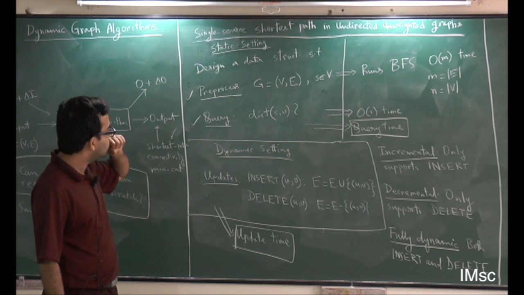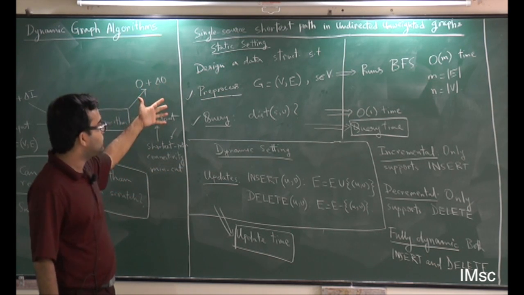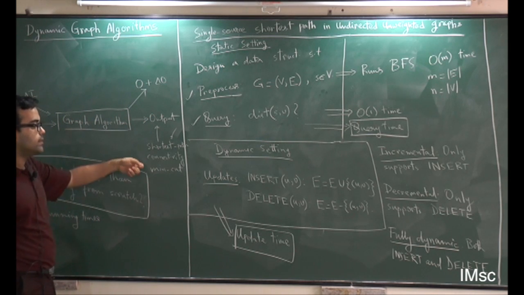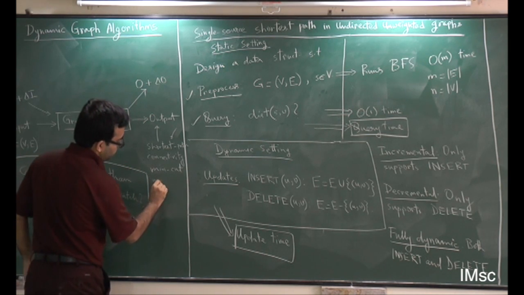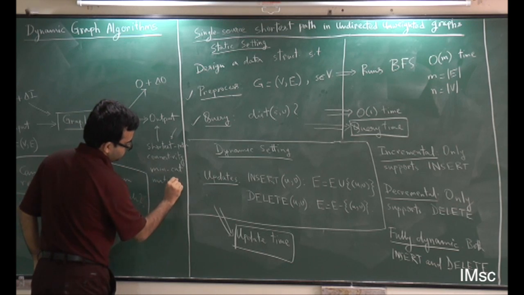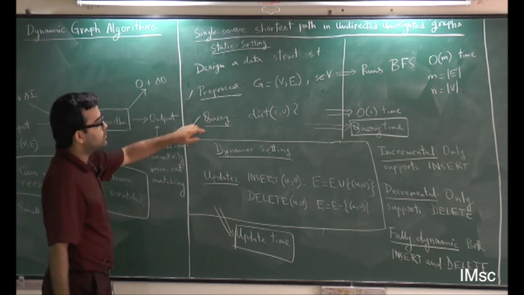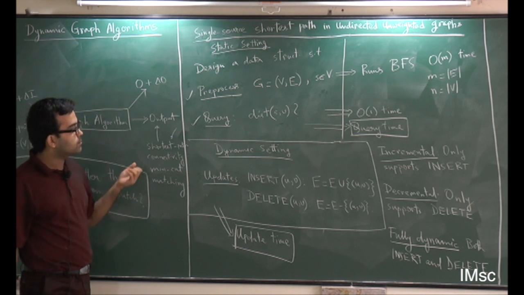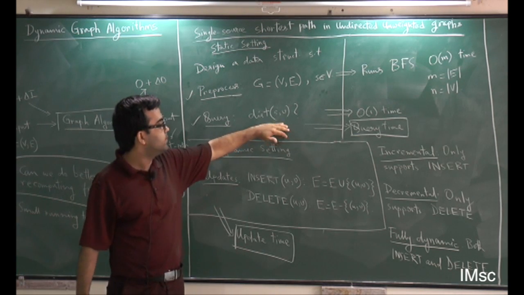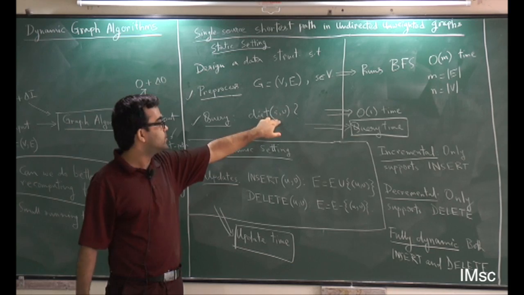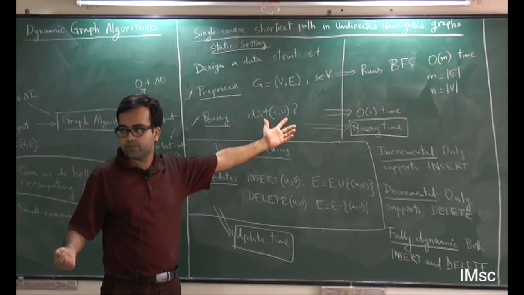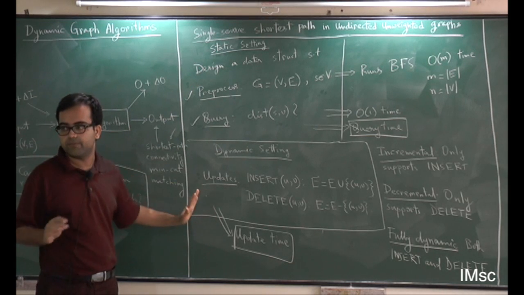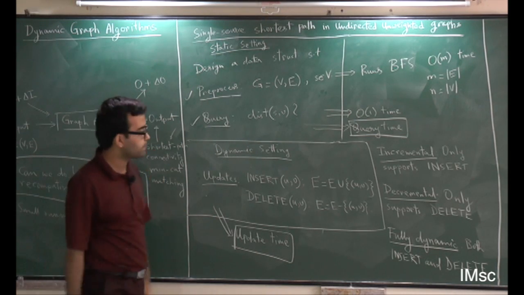Now you can note that the only thing that will change as we go from shortest path to connectivity to min cut to matching, and you can add your favorite problem here, is this query operation. So, for connectivity, the query instead of this distance will become: are two nodes u and v in the same component or not? So, you just change the query operation, otherwise the model remains the same.